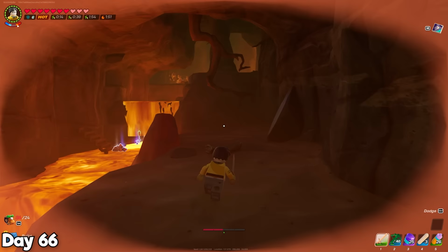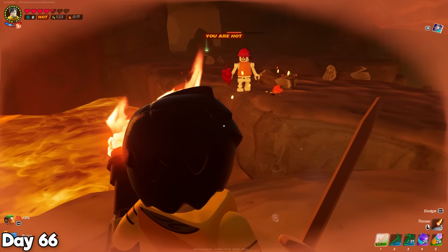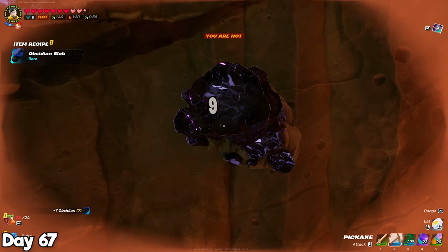Oh, this place is brutal. Right, let's keep going and getting more resources mined up. No. Stop throwing dynamite. These skeletons are so annoying. He's going to blow himself up, though. Our pickaxe is already pretty low. That's not ideal. There's obsidian. Yes. There are so many good resources here.